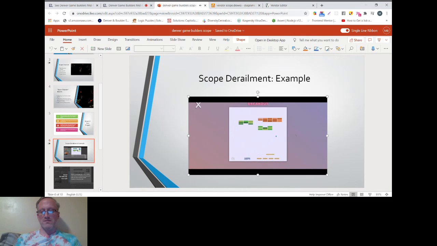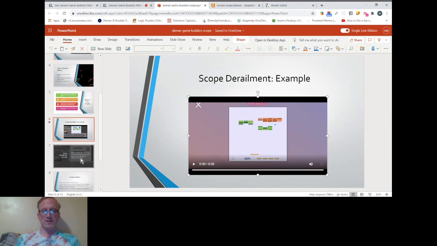I made the game itself in JavaScript, and I made the editor where you can make levels. I made that in React, and then kind of tied it all together in React.